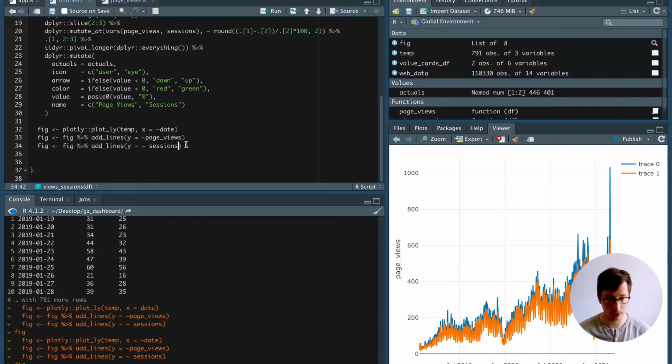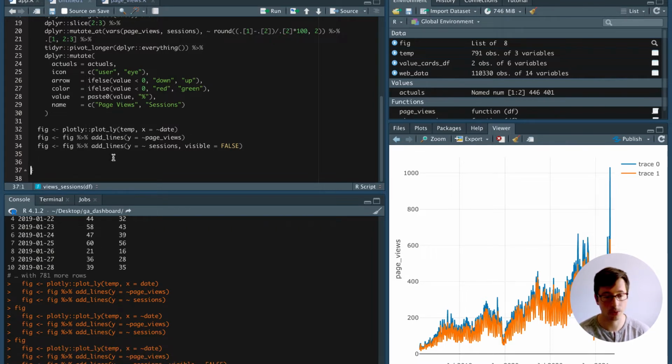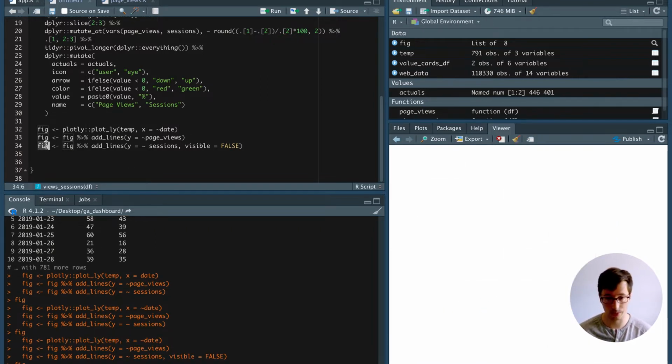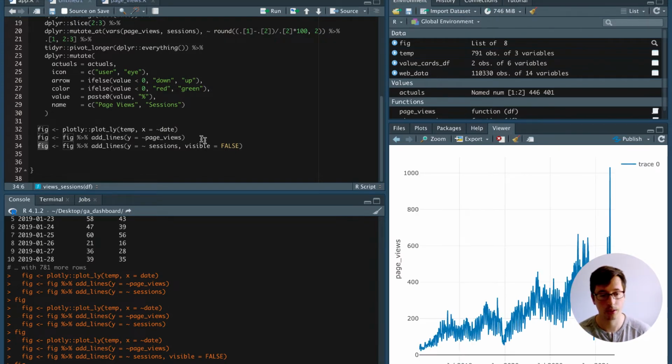So in this add lines function, I'm going to say visible is equal to false. So if I run this again, we'll only get one line in there, which is the page views one. And then I'm going to continue with the plot that we currently have. And then what I'm going to do next is remove the date axis title for the x-axis, and then the page views title as well.